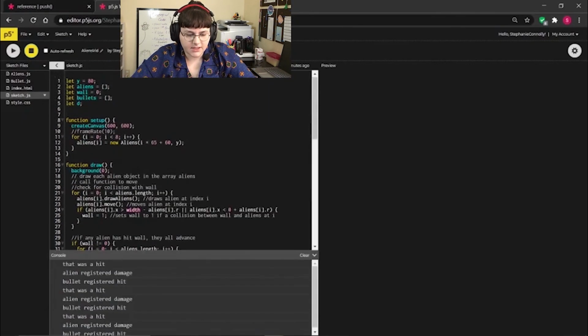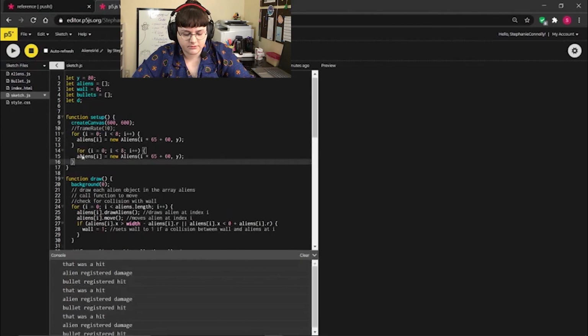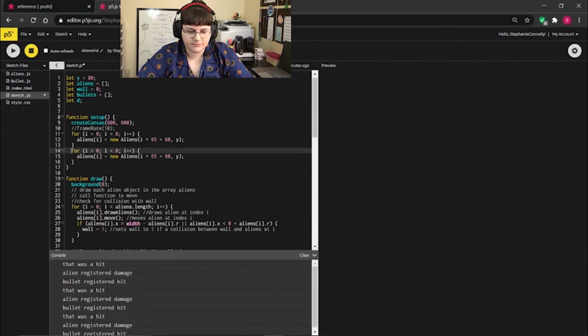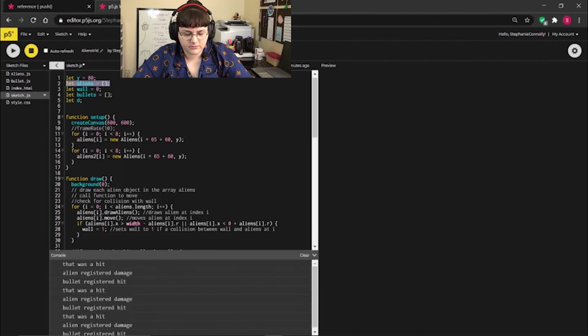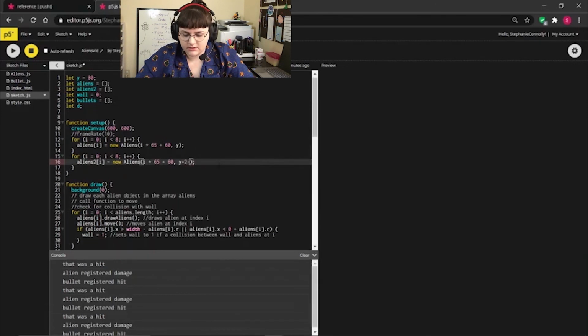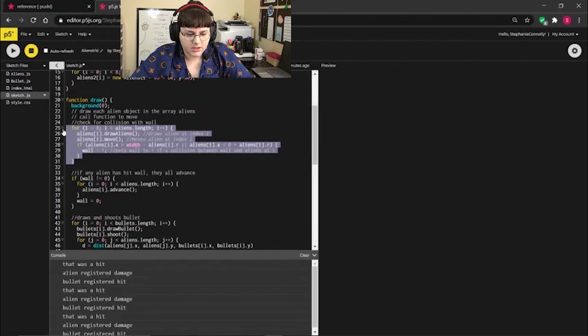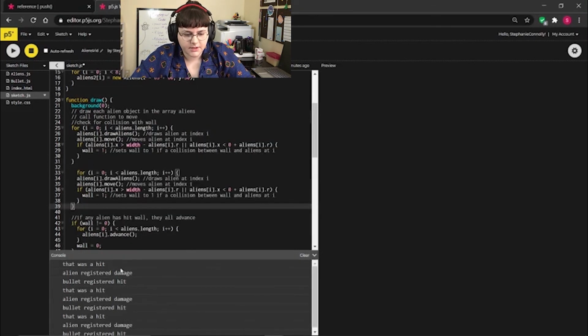So that's the nice thing about using objects: if I want to create a new row, I'm going to call this aliens2, and then I'm going to set it to Y plus, let's do 50, I don't know. And then where do I draw? Right here.